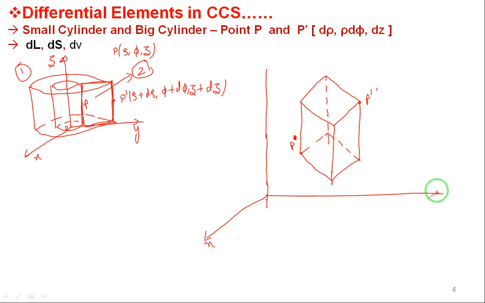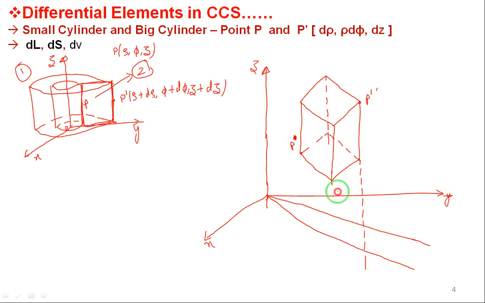X, y, z. Okay. Just observe whatever I am drawing. I am taking these two lines. Just I'll take the projection of this front face on the xy plane. Projection of the front face of the bigger cylinder, so that it is intersecting the two lines whatever I have taken here.